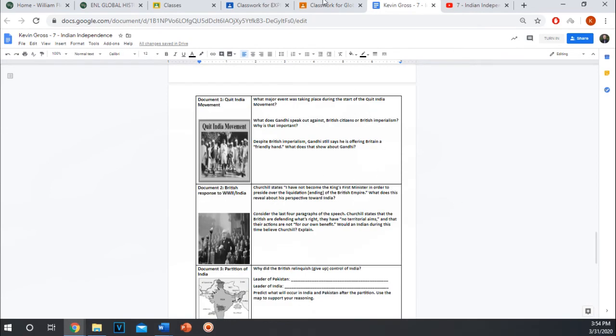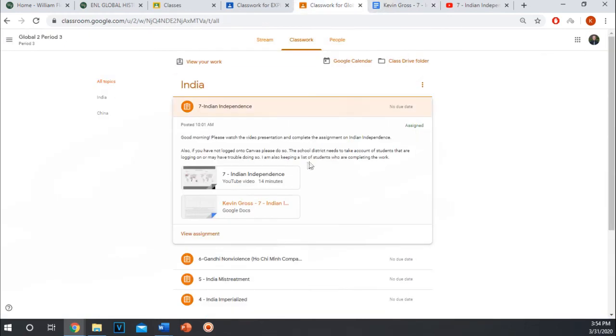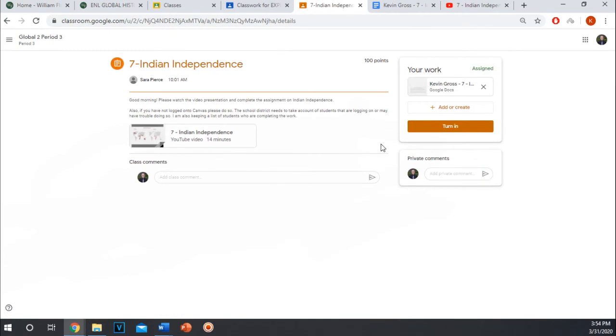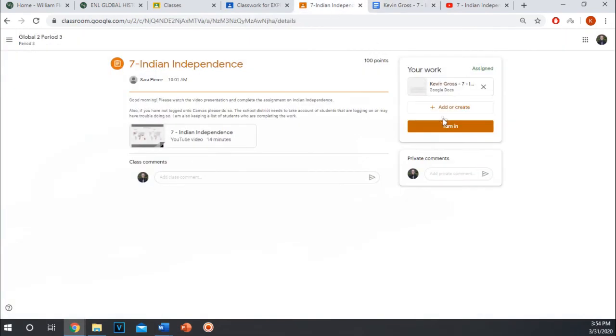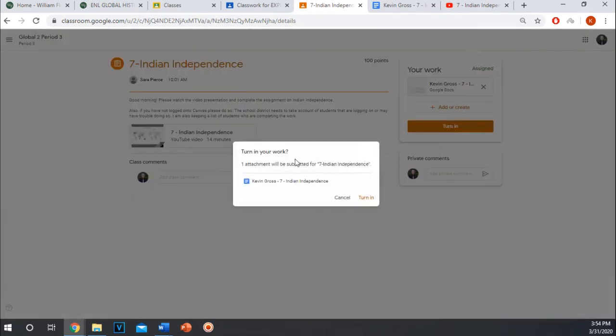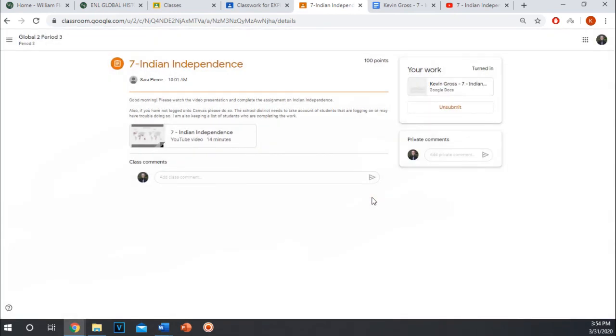So I finished all my work. Okay, all of this is filled in. Fantastic. And then I go back to Google Classroom and I go to View Assignment. Now I worked hard. I worked my butt off. This was great. Now I want to press Turn In because this shows to my teacher that I finished my work. Now we know that this is not a filled in packet. This needs a lot more work to be done. However, I'm going to turn it in just to show for this example. So I hit Turn In your work. Absolutely yes, I don't want to work on this anymore. Turn in. And boom, my teacher's now received it.